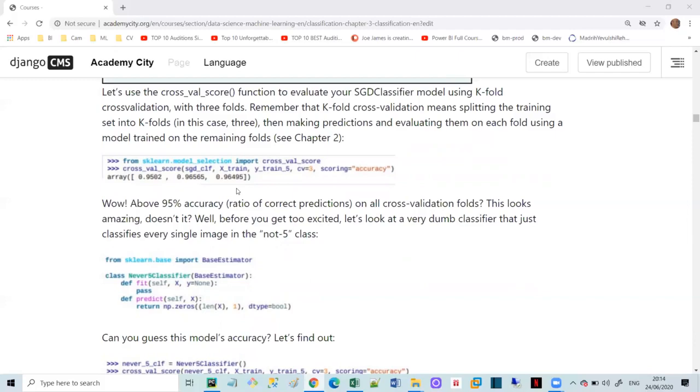But is it a really good one? I doubt it. It's doing okay, but I wish to see it really close to 99, because after all, that's why I'm using an algorithm, not to be slightly better than a dumb person that knows nothing and can say everything is not 5. So far, so good. So that's one.